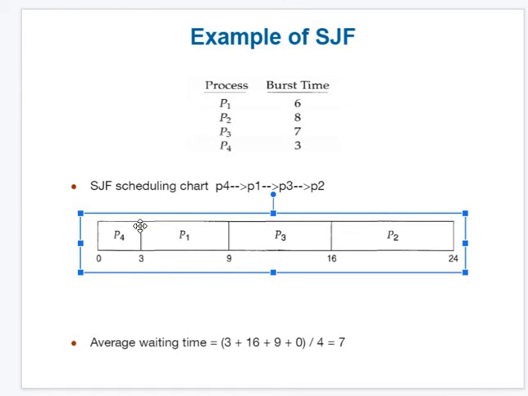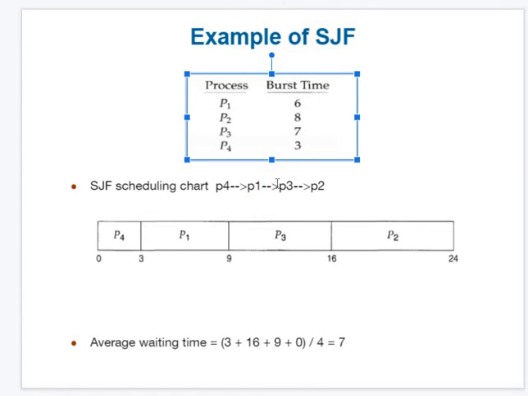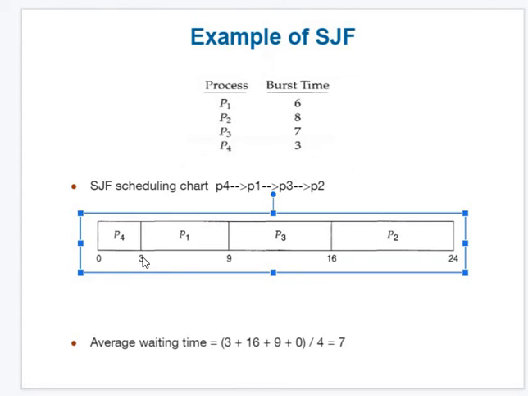At the end of 3, put one vertical line. So what will this third line mean? The third line means end of P4 and start of some other process next. So next, after P4, whom have we selected? That is P1. How much time? 6 time. So what is the starting time? 3. If started at 3 and executed for 6, what is the finishing time? Starting time plus execution time. Starting time is 3, execution time is 6, hence end time is 9. So put one vertical line here and call it end of P1.